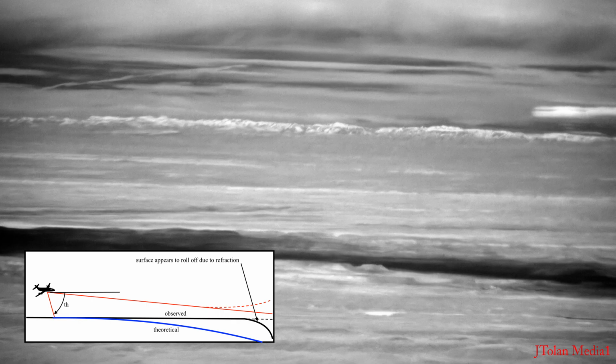And we observe that in NASA imagery. We observe that in a lot of high altitude missions. And the higher we go, the more strange it appears, because we're seeing farther and farther. So one model overtakes the other one rapidly. But the flat Earth model has this phenomenon at the edge. It does roll off quickly. And so it's a very strange reality.